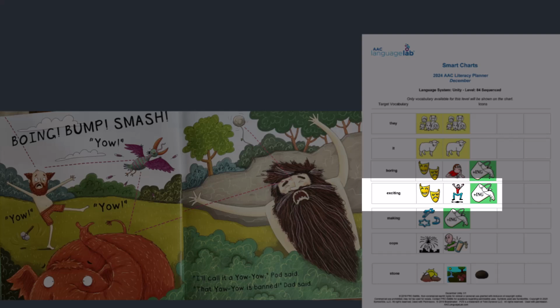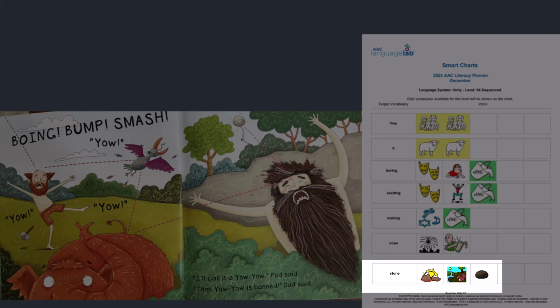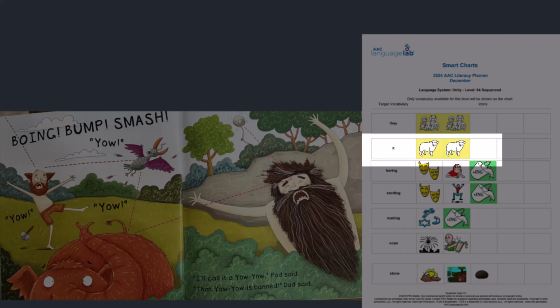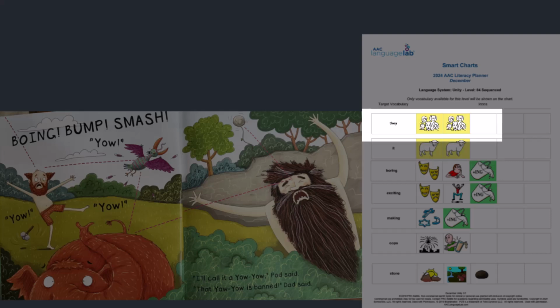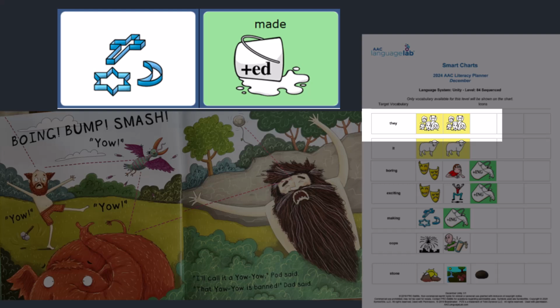The stone hit Dad in the head, and he said, "It is banned." That means no more yow-yow game. They made a dangerous game. Pod better try again.